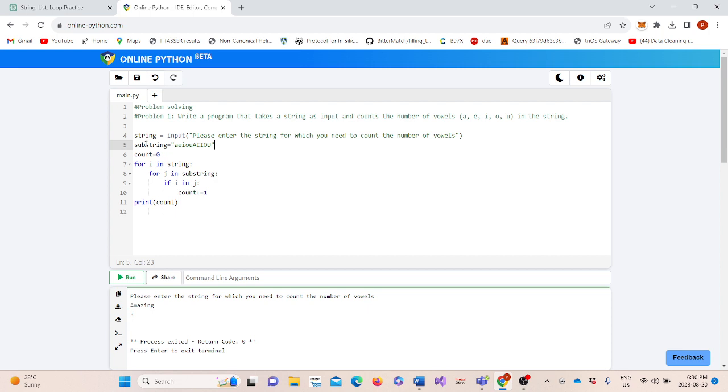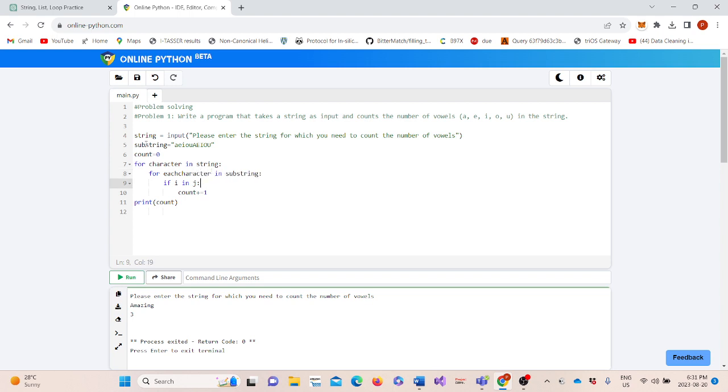So I defined the vowels in a substring, and I started a counter because you want to count the things. When you want to count the things, you need to start a counter, and the counter has to be initiated outside the loop. Now for i means for, I can say for character in string, for each character that's present in string, because this is a dummy variable, you can use whatever name you like. You can enter your name also if you want. And if you say for each character, this is going to be different from the earlier one.